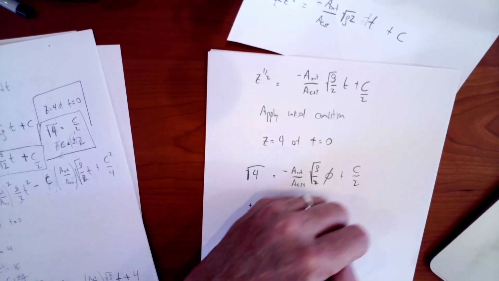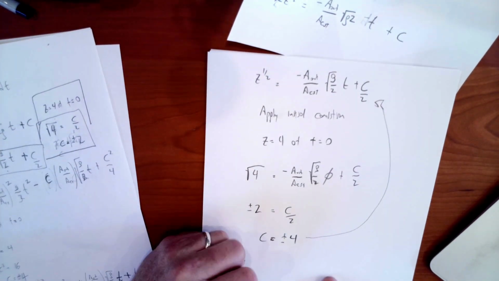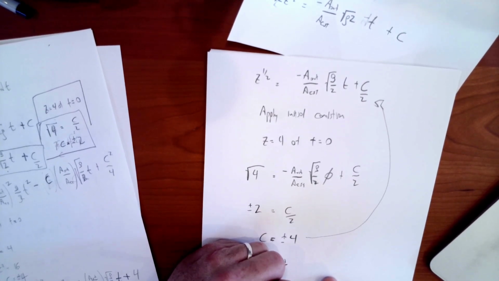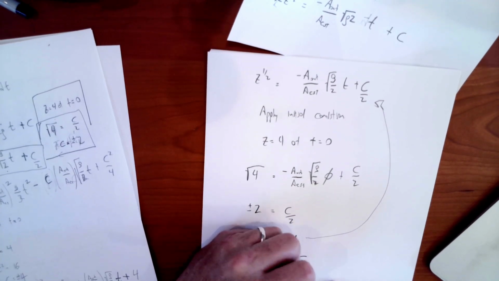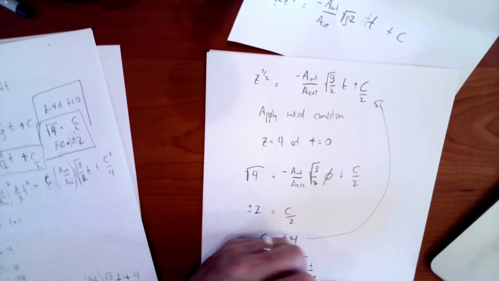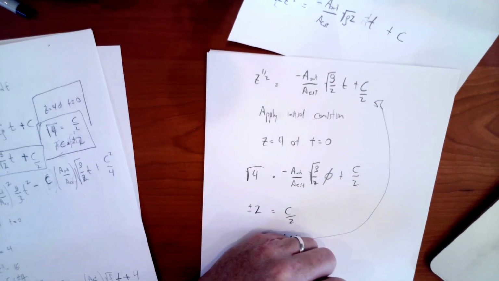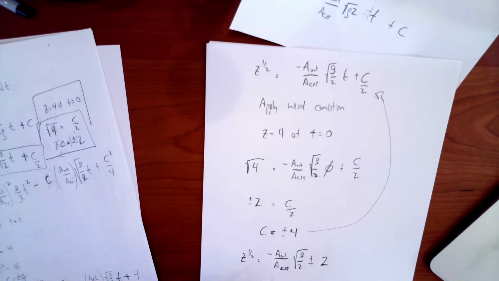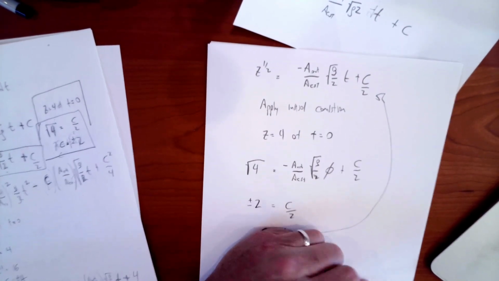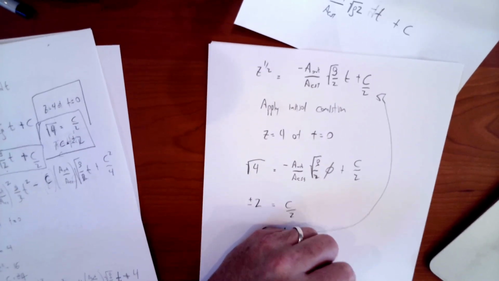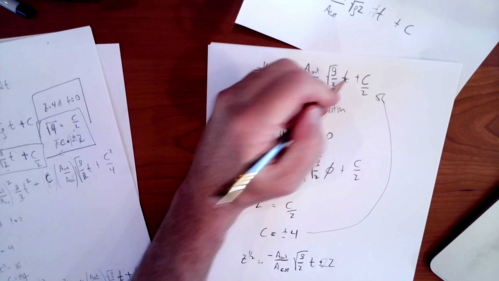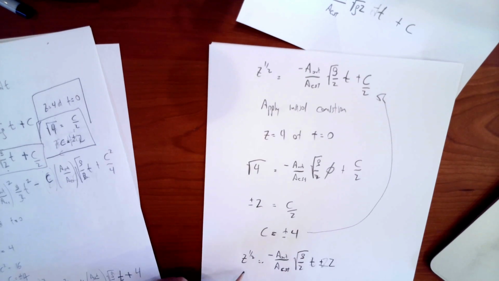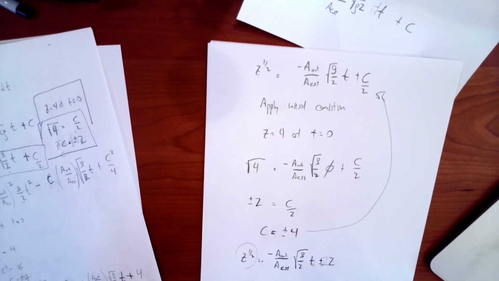So that's our constant of integration, c equals plus or minus 4. I'm going to plug that back into my solution. So z to the 1/2 is equal to minus A out over A cross-sectional area of the tank times g over 2 plus or minus 2. That's 4 over 2, right? So that's my solution. Now all I have to do is plug in, oh, I left out the t. It would work a lot better if I didn't drop terms. T plus or minus 2. Let's see, that has a t in it. So, all right, that's my solution. And now all I have to do is solve this for z equal to 3. Find t when z equals 3.